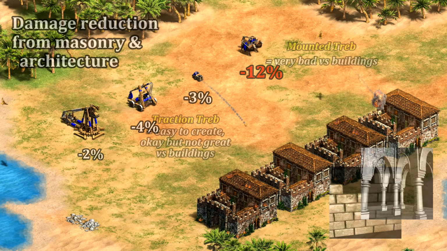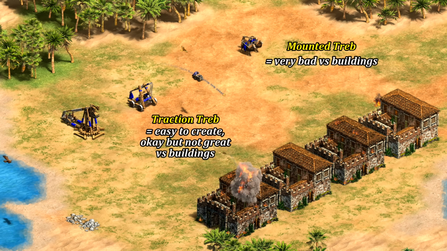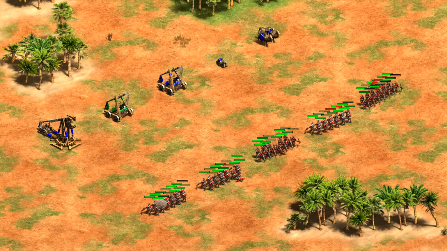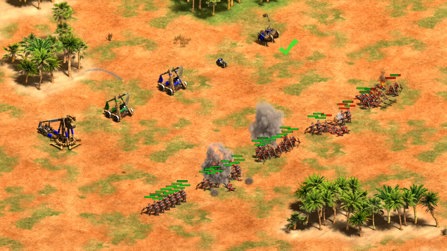We could just leave things here and conclude the traction trebuchet is functionally just a worse trebuchet for being so much weaker against buildings, but I don't think we're done, as we need to see how all of these perform against units. To start simply, we have all of them here, including the Wu's stronger version of the traction Treb in green against identical groups of Arbalesters. Over time, it's pretty clear the mounted Treb is by far the most effective, and after a disappointing test against buildings, it's nice to see it bounce back.